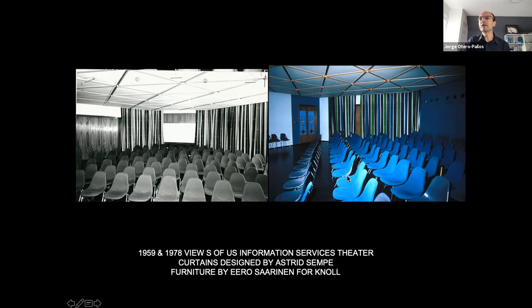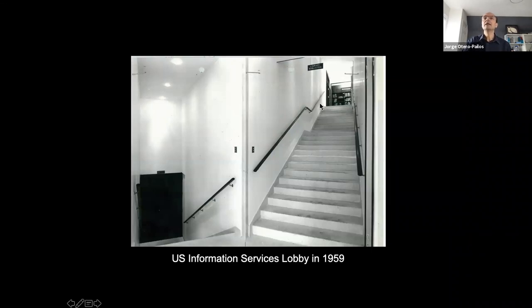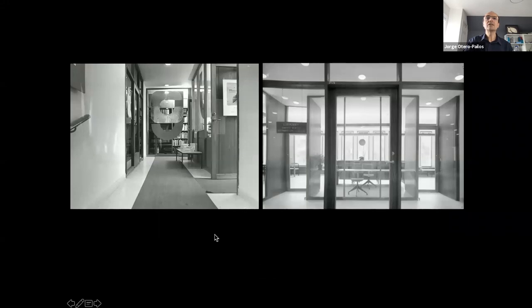The curtains were designed by a Swedish interior designer who worked very closely with Saarinen and Florence Knoll. Everything is very bright and welcoming. Going up the stairs to the library, you're greeted in a little lobby that is very transparent. If you look right, you're looking right out those windows at the royal castle — the royal residence of the Norwegian king and queen. The location of this embassy is extraordinary — right in the most important place in Norway. If you would go into the library and turn back, you would see this beautiful atrium with a little pond in it.